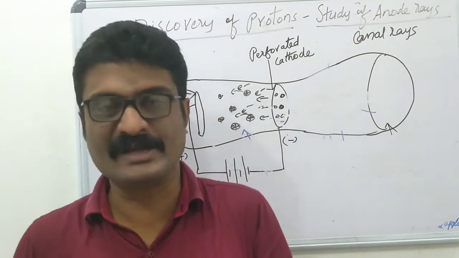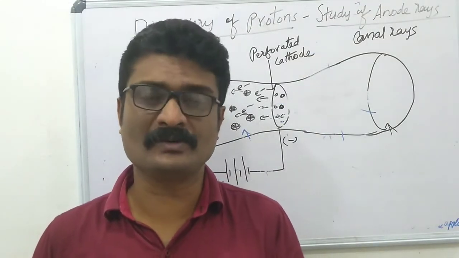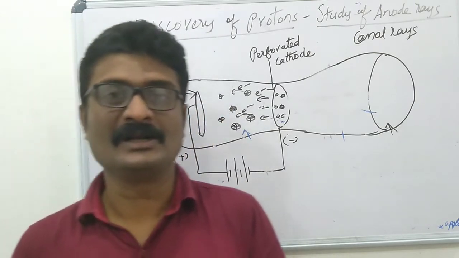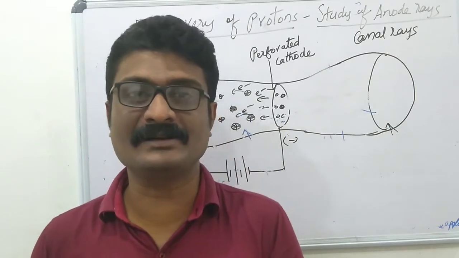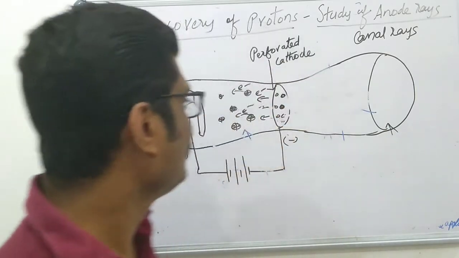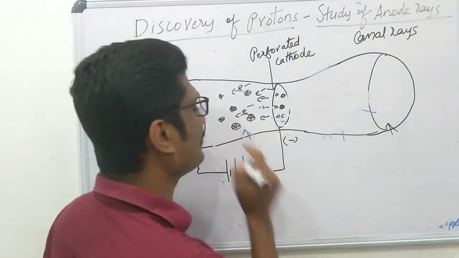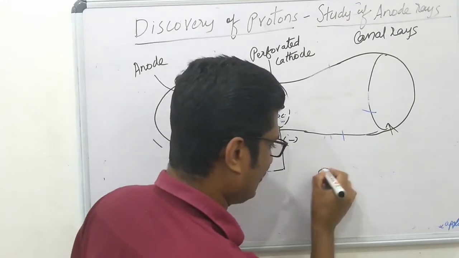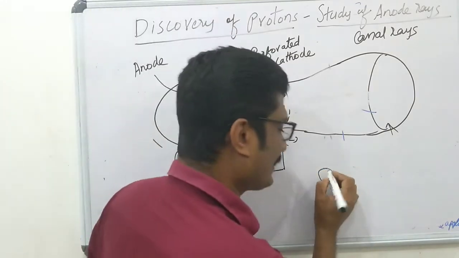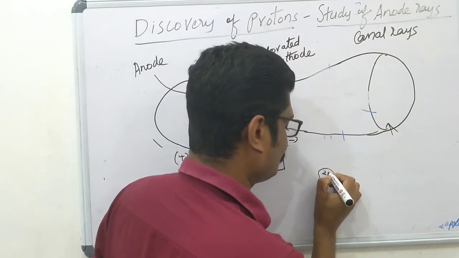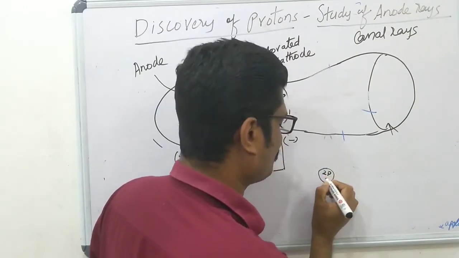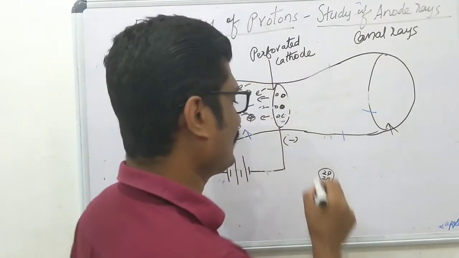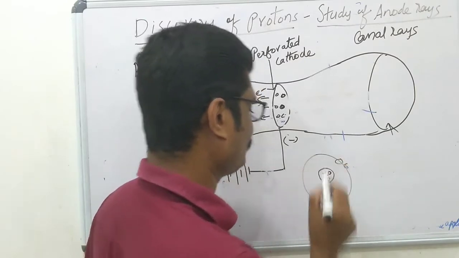But in the case of anode rays, the e/m ratio of the particles depends on the nature of gas taken in the discharge tube. For example, if helium gas is taken in the discharge tube, what will you observe? Please listen. Helium, its atomic number is 2. Hence the nucleus of the helium atom consists of 2 protons, its mass number is 4, so it also consists of 2 neutrons, and the K shell consists of 2 electrons.